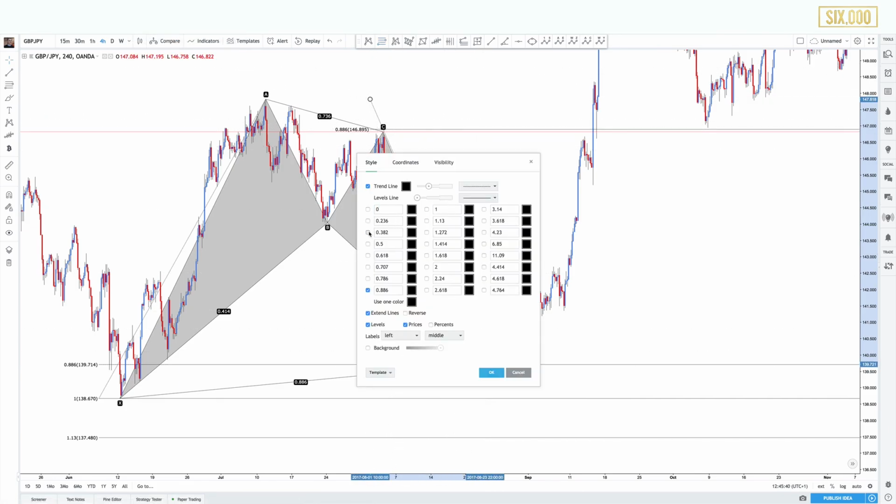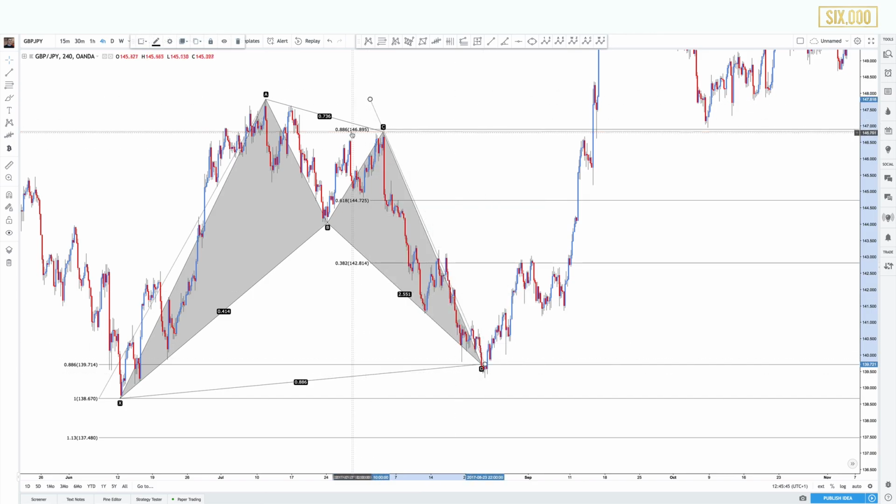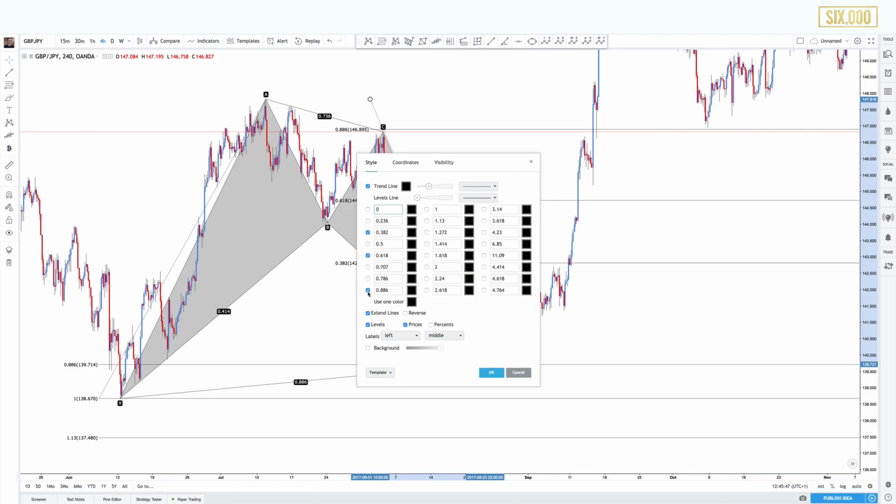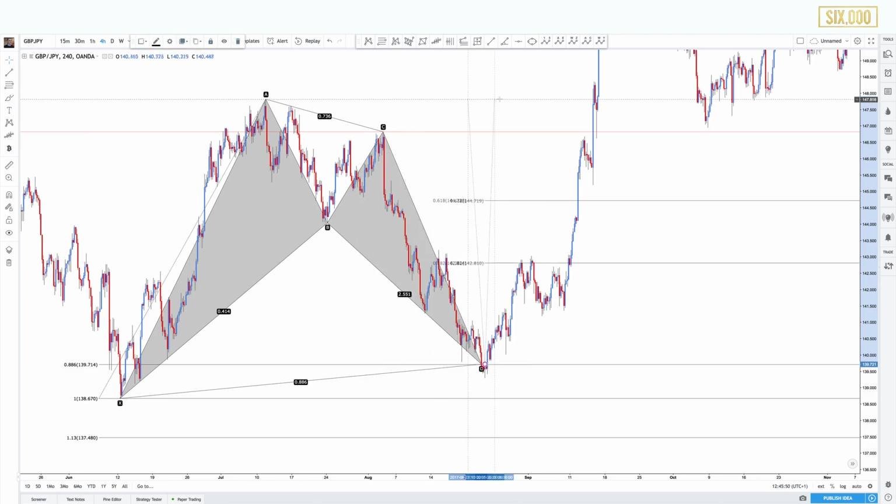And we're utilizing a 0.382 as our first take profit level and a 0.618. And the 0.382 is more of a management level. Once price achieves what we call our first take profit level, this is when we would look to move our stop loss to break even. And this is what we call bulletproofing the trade, because if price had to reverse and hit our stop loss, we wouldn't lose any of our capital. And this is why we call it capital protection. And we want to limit our losses and maximize our gains, our profits.